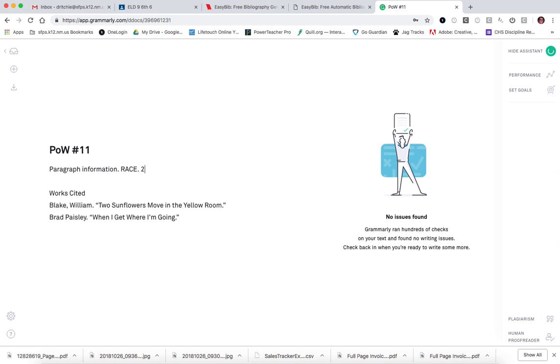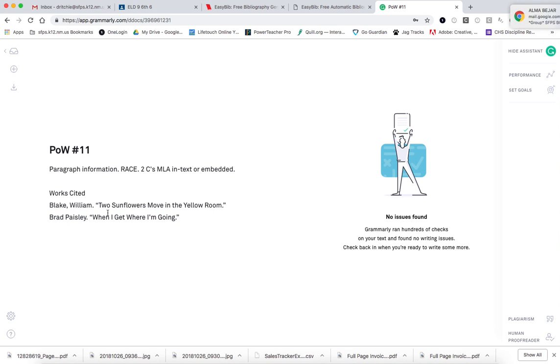You must have 2 C's in MLA in-text or embedded. You're using 2 sources. Again, the poem from William Blake, right here, and the song by Brad Paisley.